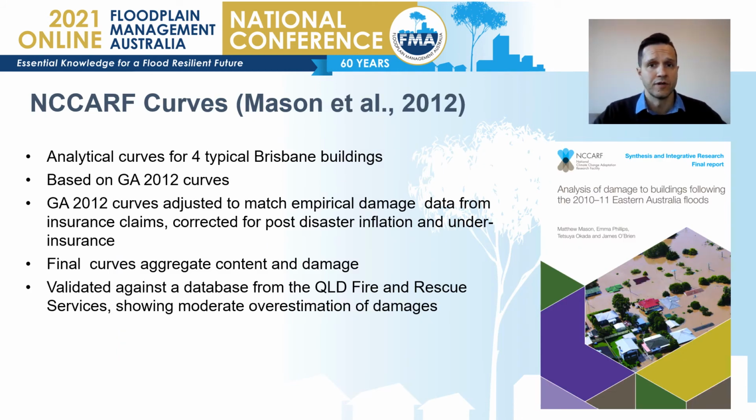Another significant piece of work is contained in this NCARF report about the 2011 Brisbane floods. Here, the authors adjusted the 2012 Geoscience Australia curves with empirical data from a large sample of insurance claims for buildings in the Brisbane area. Importantly, insurance claims were adjusted for factors such as post-flood inflation and underinsurance. Four so-called semi-empirical stage damage curves were obtained for typical Brisbane residential buildings, aggregating damage to fabric and contents.